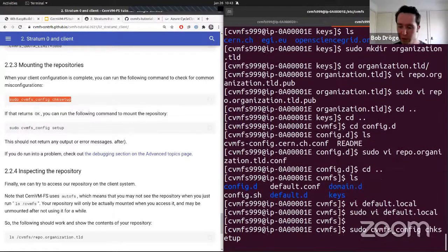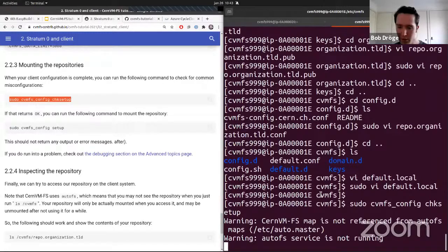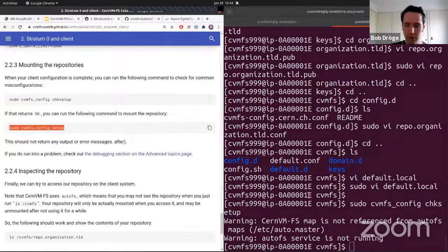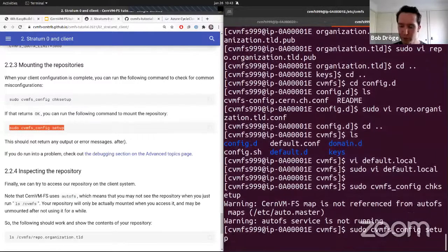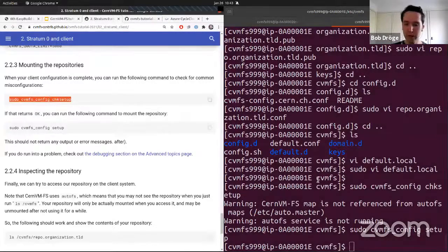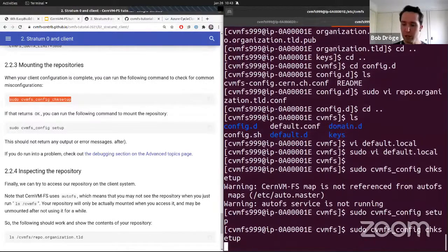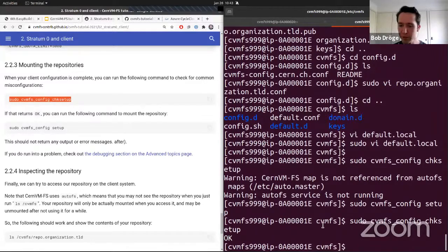So now I can verify my configuration by running this. So that will check if the setup is okay. Which should, I think, be in reverse order. So it's a bit weird, but you basically first have to do the setup, which will also set up AutoFS, which will be used by CVMFS. And then you can verify that, for instance, all the connections are okay. The connection from your client to the Stratum 0 or 1 or whatever you're using. So if that's all fine, then you should see OK. And that basically means that your setup has succeeded.